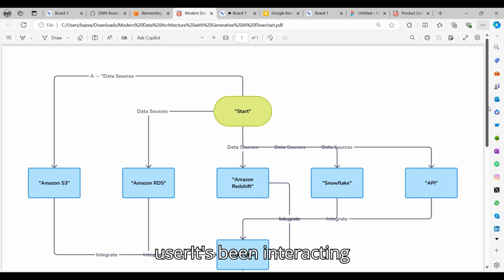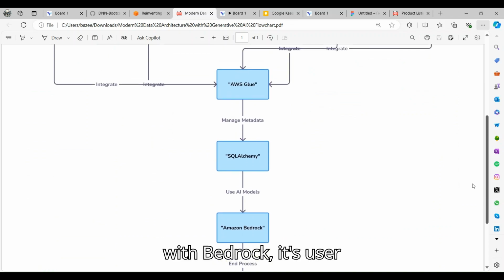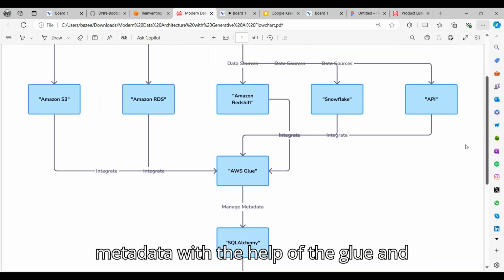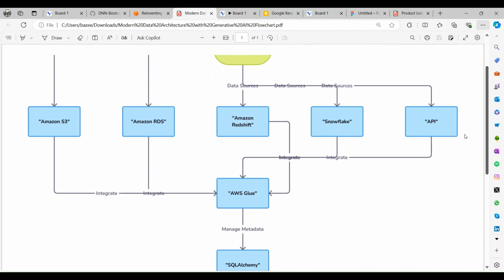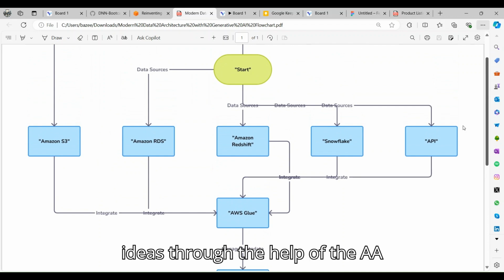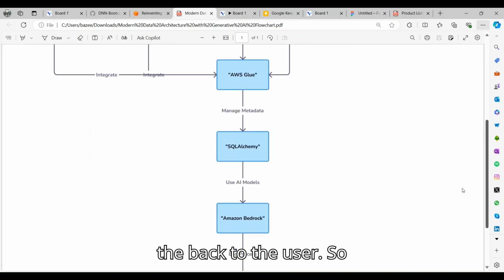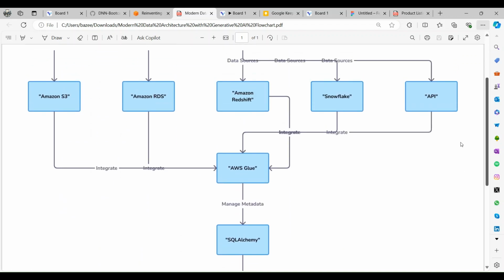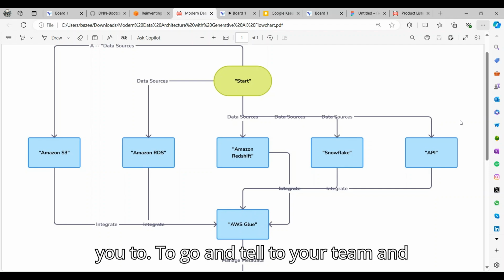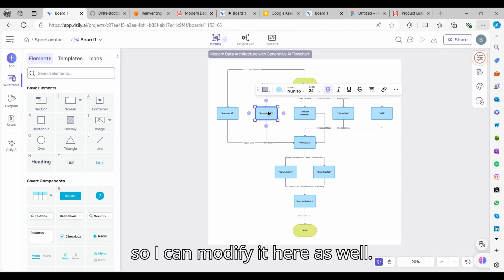Whenever the user interacts with Bedrock, it uses foundation models, and it has metadata with the help of Glue, and it's interacting with various data sources, either Redshift, Snowflake, RDS, through the help of APIs, and it's answering back to the user. That's pretty simple for you to go and tell your teams and interact with them in your project. You can modify it here as well.